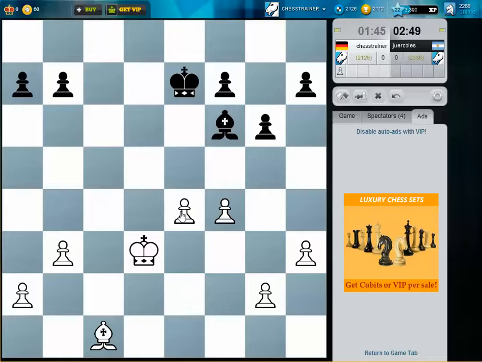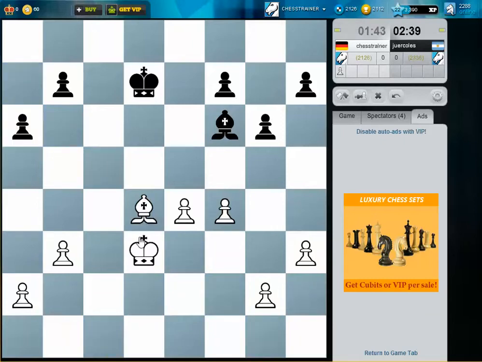So the strong pawn might be e4 in the end, but I think I tried to weaken him a bit on the queen side first. Okay, so now b6 maybe. Okay, let's get rid of this bishop if it works. And I want to enter here. He weakened the black squares.